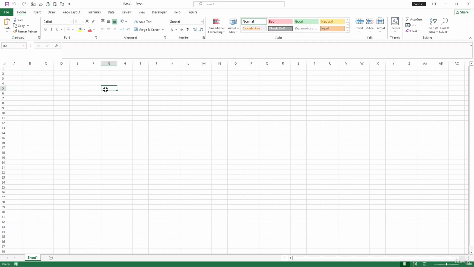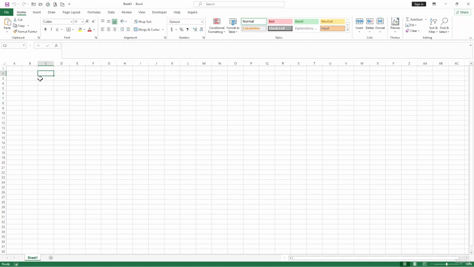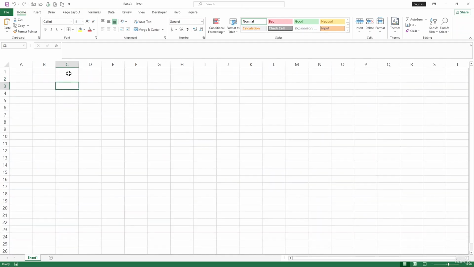Finally, we have the spreadsheet area, made up of rows and columns. Columns are labeled with letters like A, B, C, D, and the rows are numbers. Each box is called a cell. The cell address is determined by its column letter and row number. When I click over here, you can see it gives you A1, and this is called cell A1. And when I click over here, this is F4, and this is cell F4.